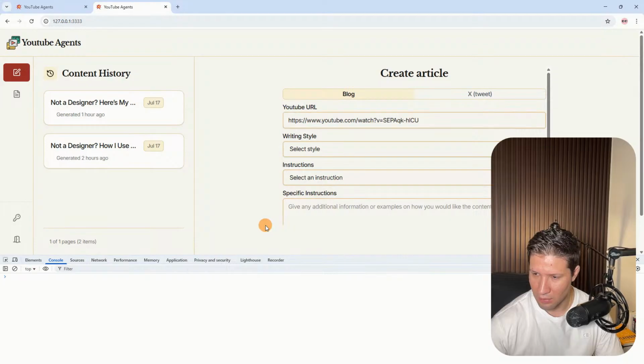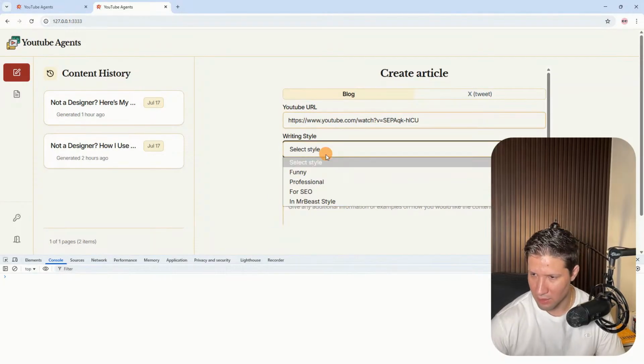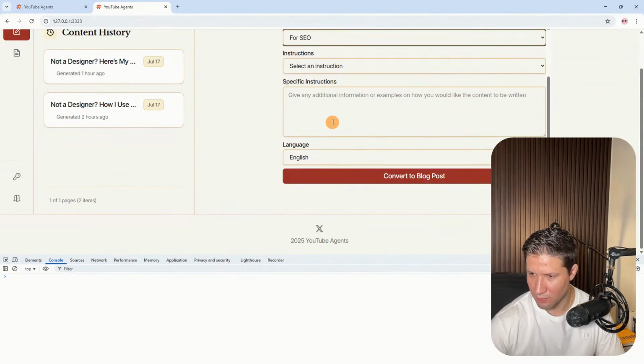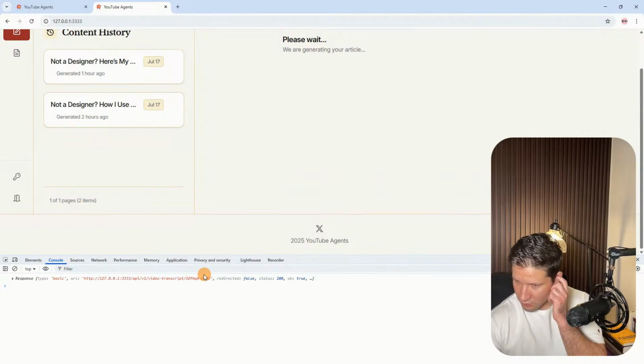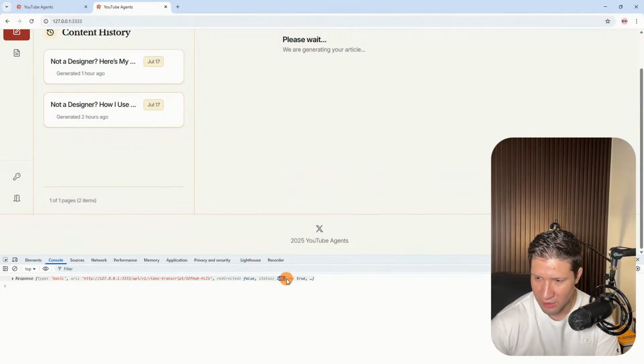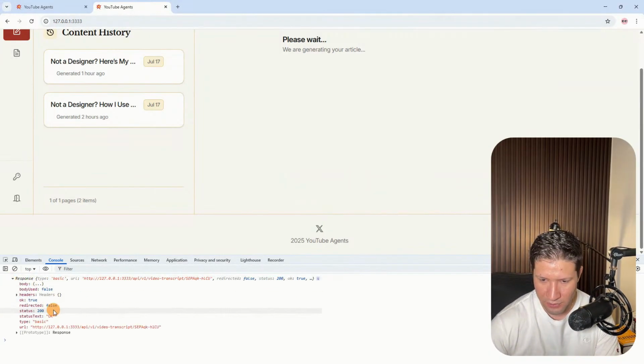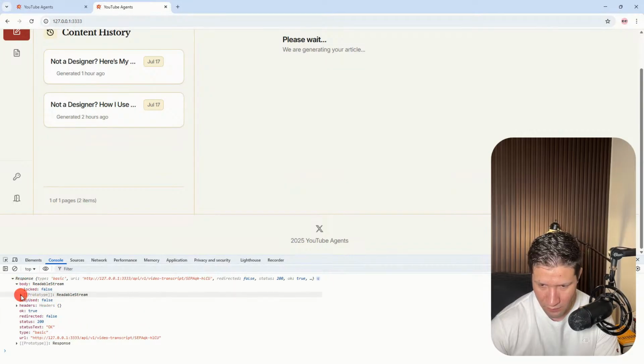Okay, so this was run, and then let's see what I get if I select for SEO. Let's convert it. Okay, so it changed the status code. Now it's 200 and it says okay. So where is the value? Let's see.